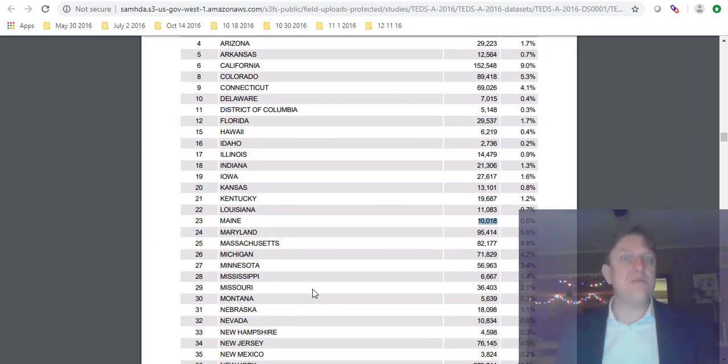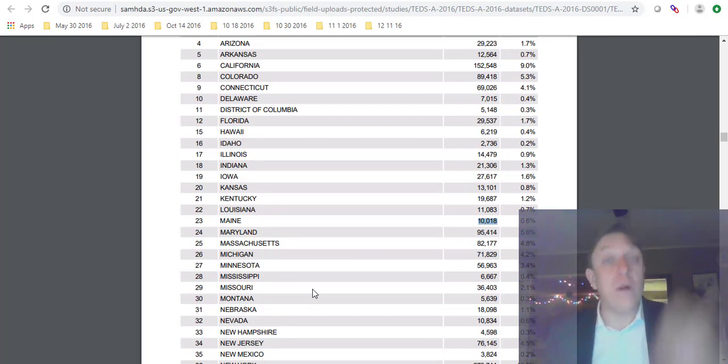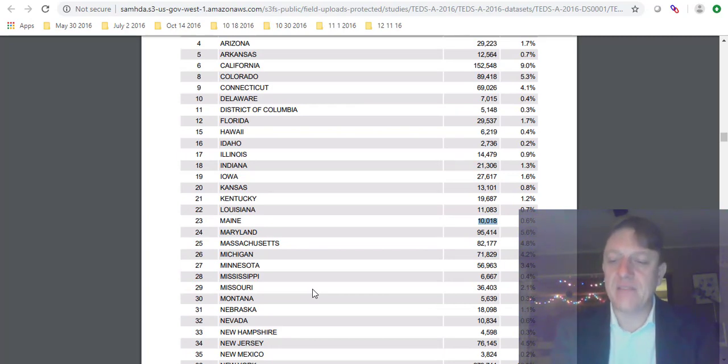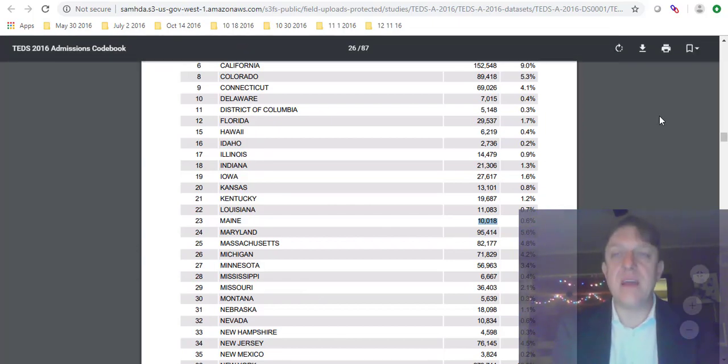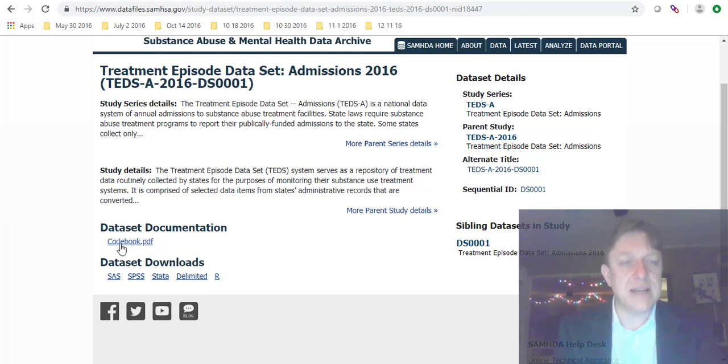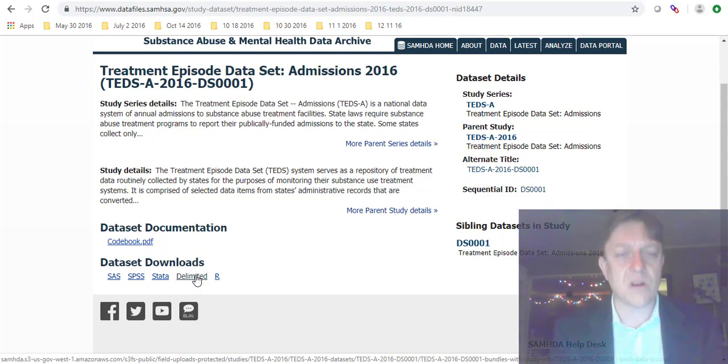And the other thing you want to do is read that research literature. What have people already looked at? Have they used the TEDS data set to make some predictions about what's going on in the state of Maine? You don't know. But the other thing on that page is that you can download data. And the neat thing that I see is that you can download it in a number of formats. These are all programs. Now, there's this one called delimited. I'll show you how this works.